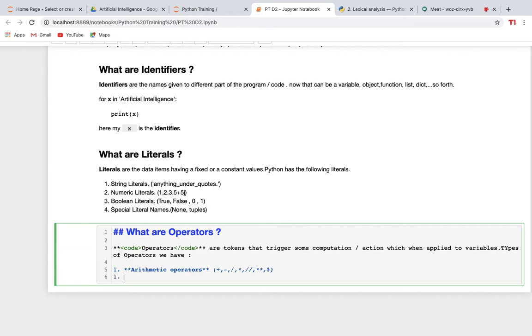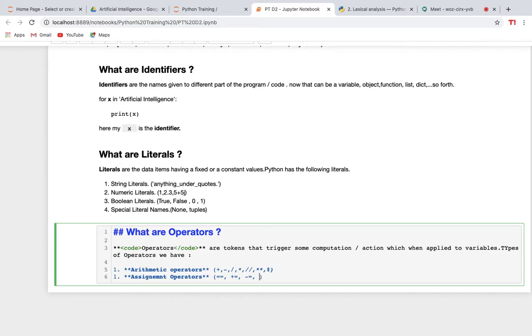Next we come to the assignment operators. Everything will be covered in detail, you don't have to worry about that. The assignment operators are equals to, plus equals to, minus equals to, which are the mathematical assignment operators for you.